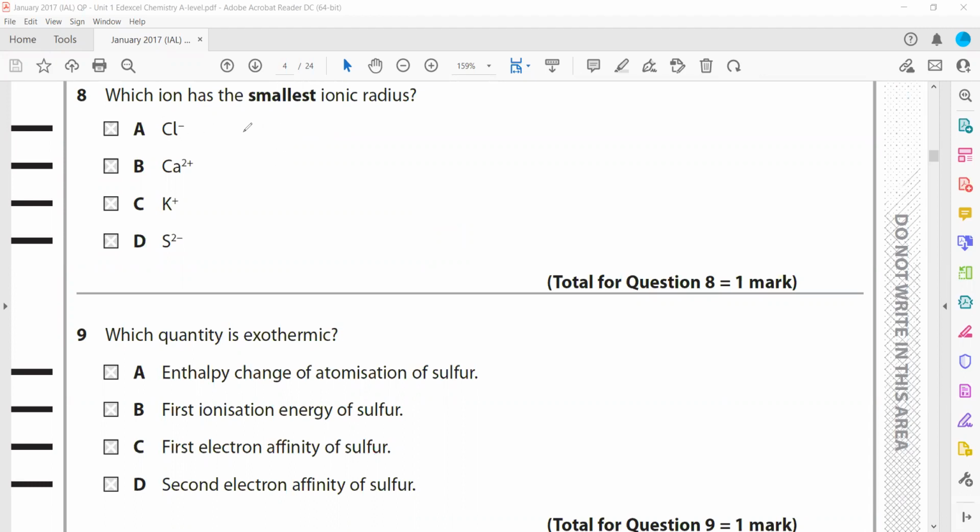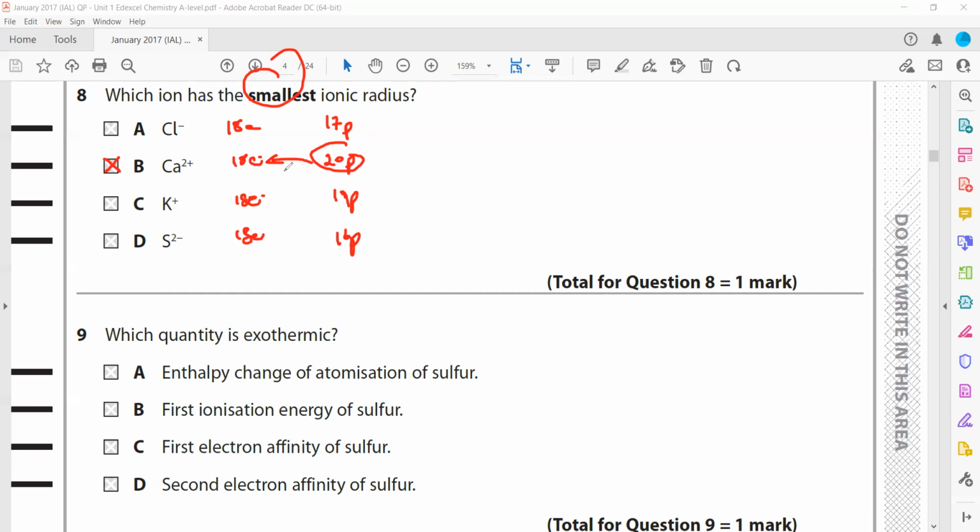So we have to check the number of electrons. They all are isoelectronic. It will have 18 electrons. This will also have 18 electrons, 18 electrons, 18 electrons. But chlorine has 17 protons attracting, 20 protons are attracting, 19 protons are attracting, and here 16 protons are attracting. The question is the smallest one, which is having the stronger force from the nucleus. So which experiences a stronger force from the nucleus? That is calcium, because 20 protons are attracting those 18 electrons. So as a result, each electron experiences greater force, so the size of the ion will decrease.